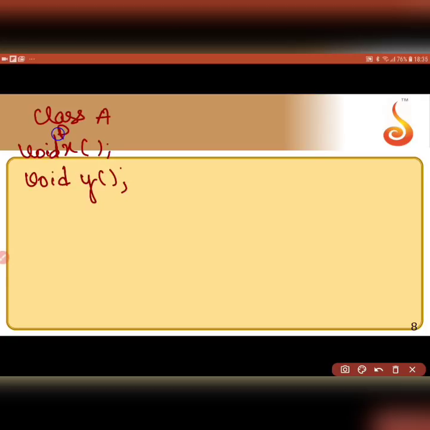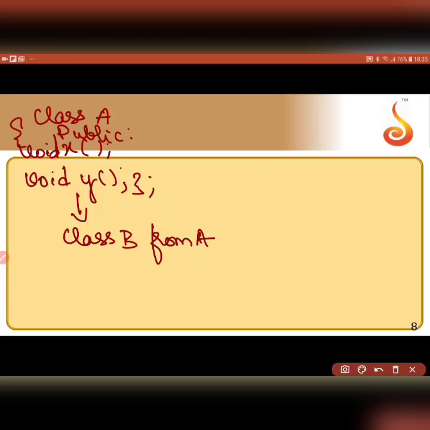Fine, and I will write it in public. This is my class. So this is how my class looks. And then I will create a class B from A. This is not the syntax, but I am just giving you an example.